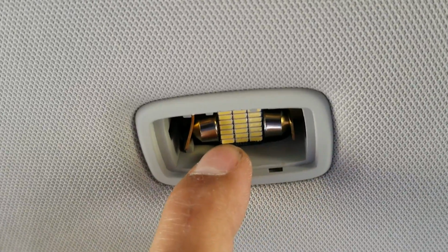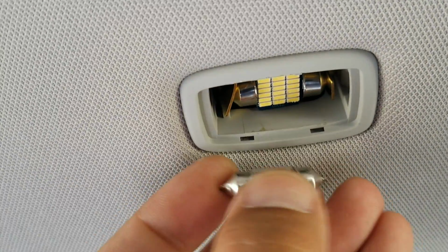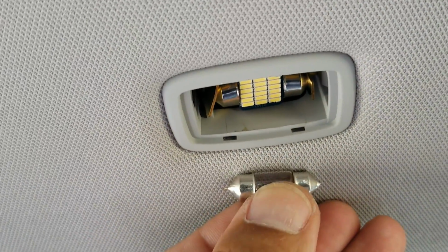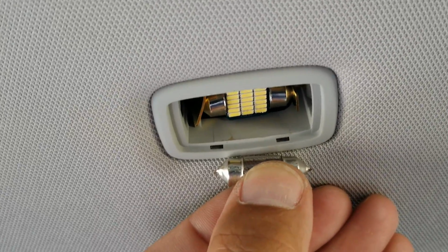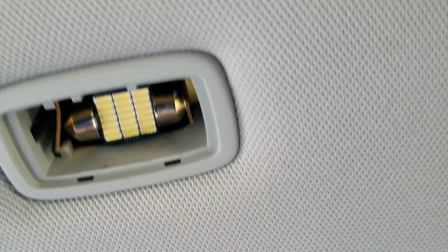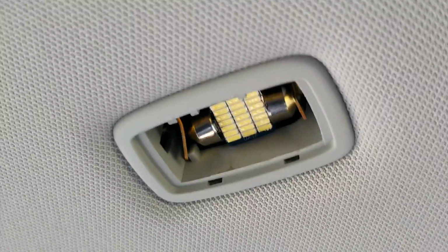It says it's 31 millimeter, but if you look at the old bulb, I can dig that up. Here, let's dig this up. So here's the old bulb. It's actually a hair longer, but this is what they've called for it. So I actually just bent the prong. You just got to make sure it aligns. There is an alignment hole up there. You can't really see it, but it does align.